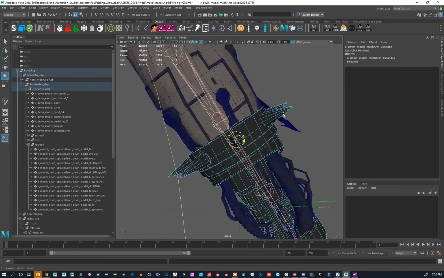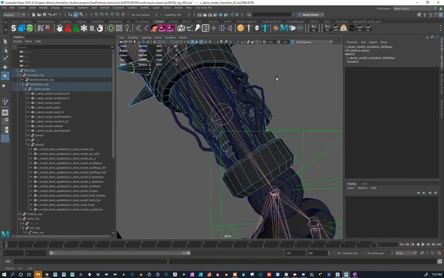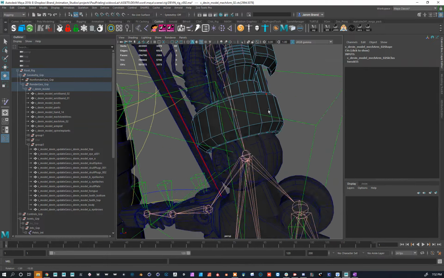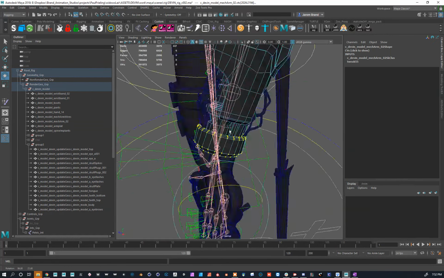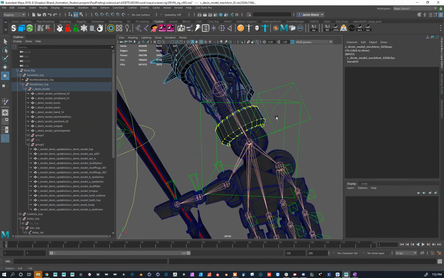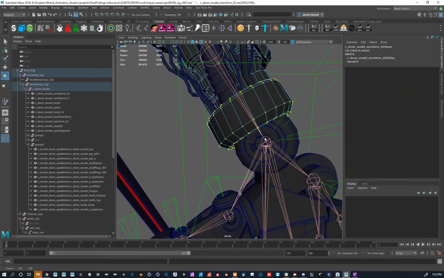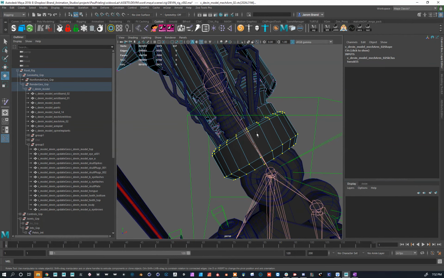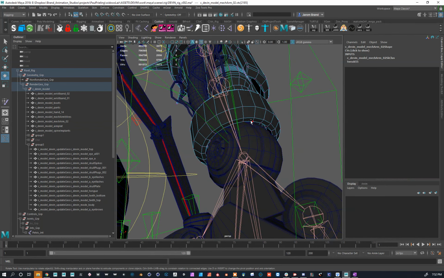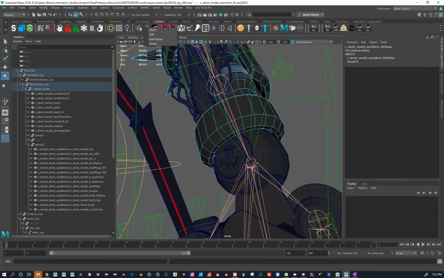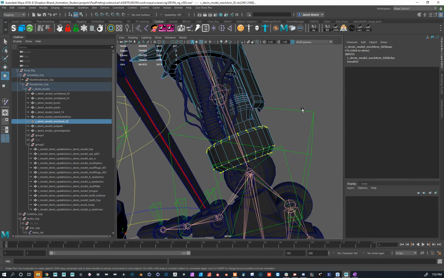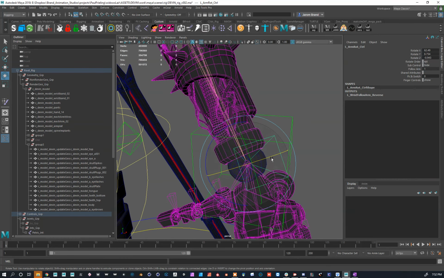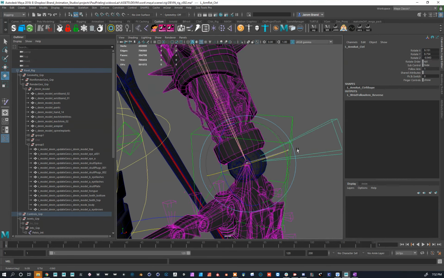Makes those hold their volume, and then I'll do the same thing for this because this should probably be actually this one. Well, let's see. Grab a vert there and that way it looks like it's a solid piece.